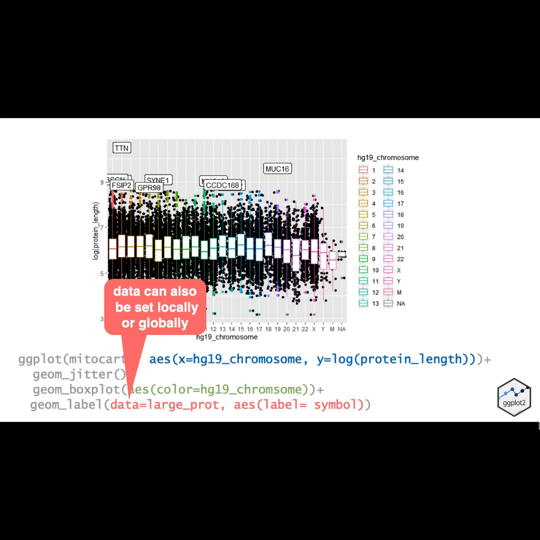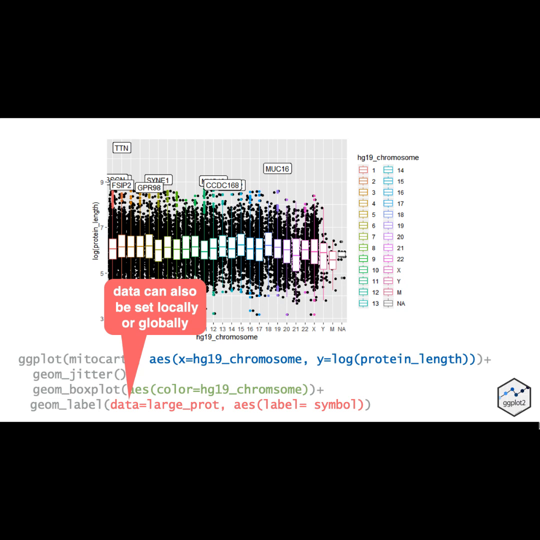So in this case, in your Markdown, I've run a little chunk of code where I've created an object called large protein. And what I've done is run one of our dplyr verbs and filtered the protein size, or protein length, and created this large data set that has, I believe, around 10 proteins in it.